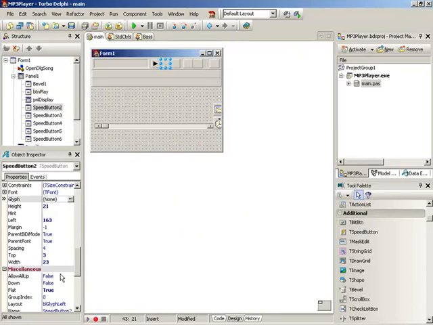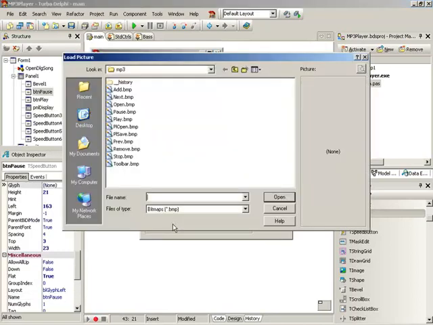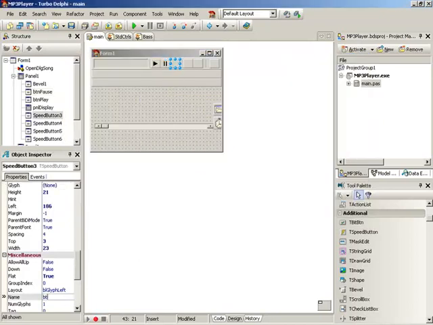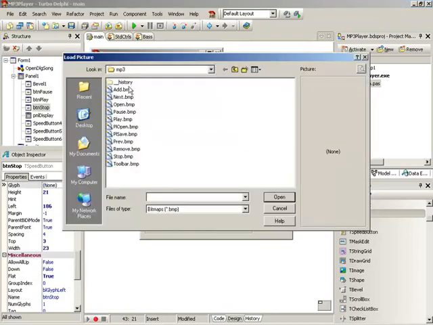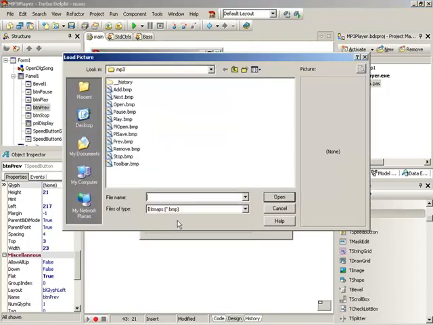And we can move on down the line from here. We have things like the pause button. So this will be BTN pause. And its glyph will be the pause icon. From here we have BTN stop. And its glyph, of course, stop. These two are the previous and next song buttons. So this one will be BTN previous, and its glyph will be the track left icon, which I've named previous there.